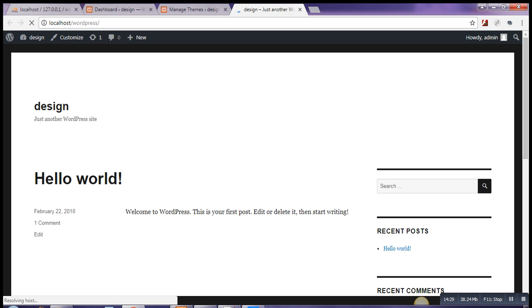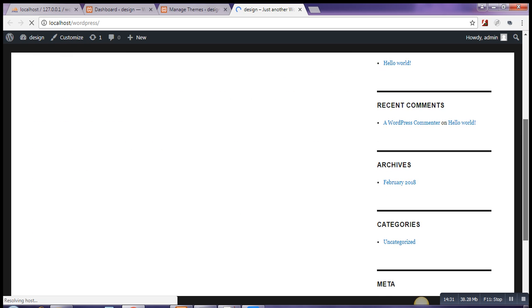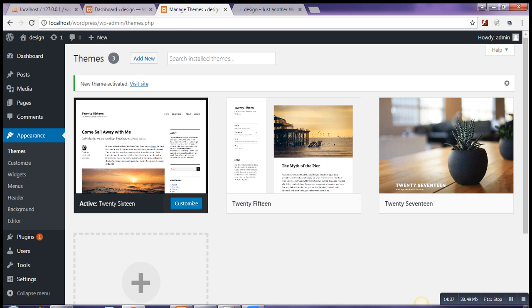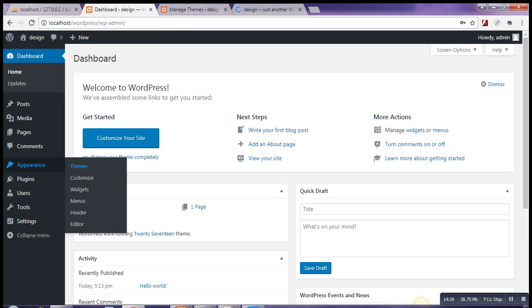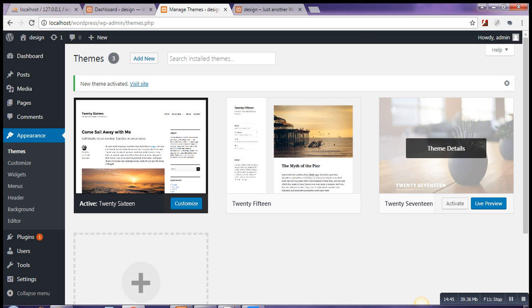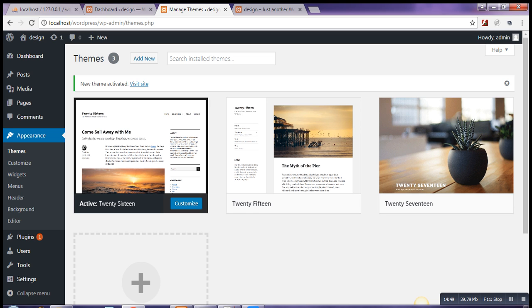So here is the procedure for how to create a WordPress site from scratch. If you don't want to use these default themes, you can add your custom themes, and this is the way to add a custom theme. Click the add new button. There is an upload theme option.